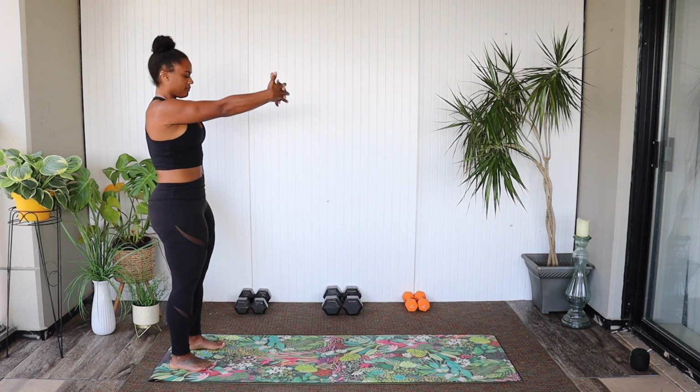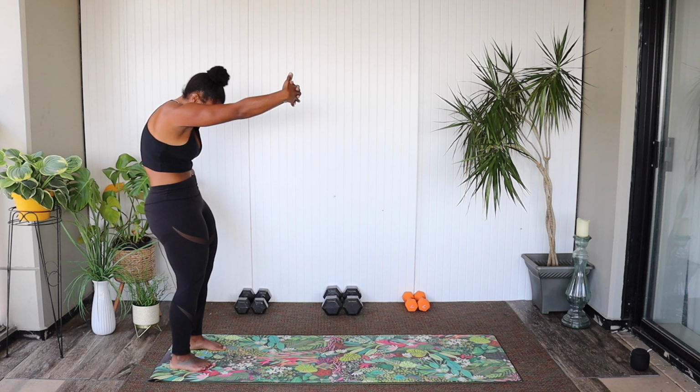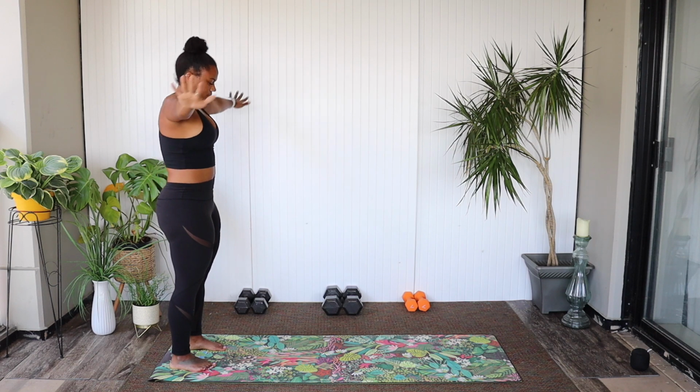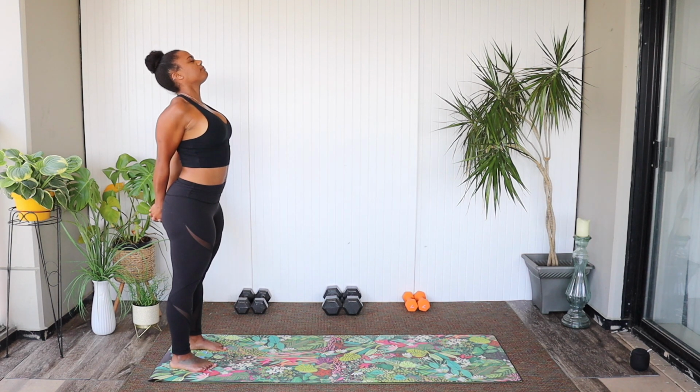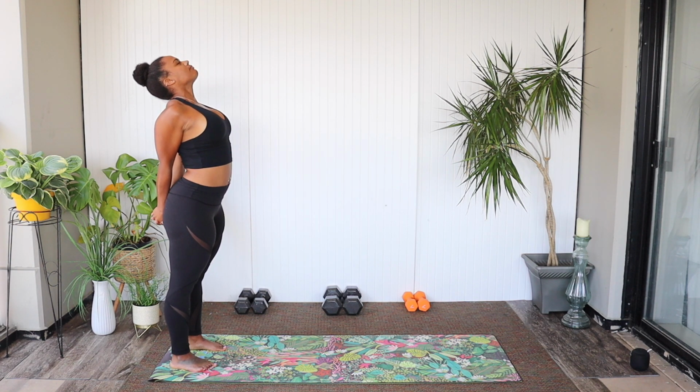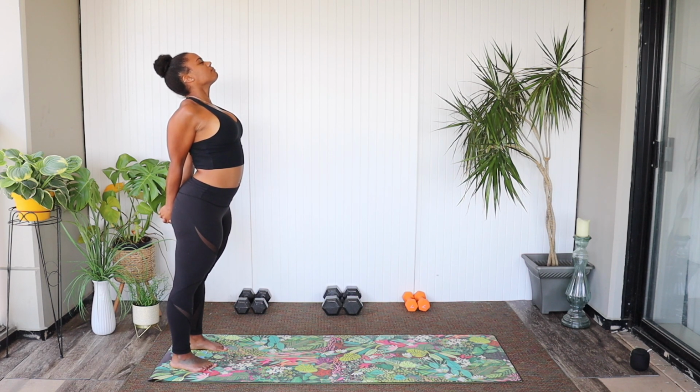Interlace your fingers in front of your chest, pushing your upper back into a rounded spine, separating the shoulder blades. Tuck your tailbone under to keep that core engaged. And then interlacing your fingers in behind your lower back, standing up nice and tall, let the head drop back. Thrusting your shoulders down towards your bum, opening up the shoulders and chest.